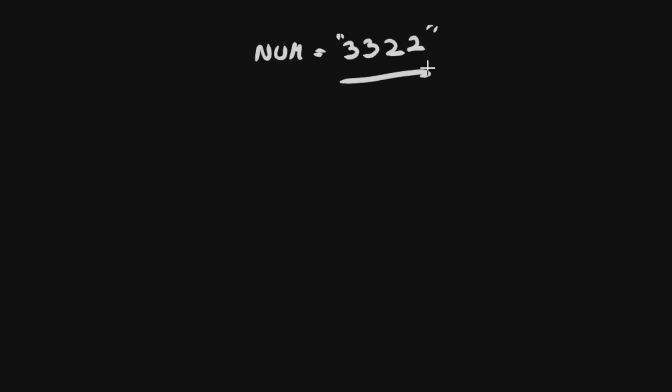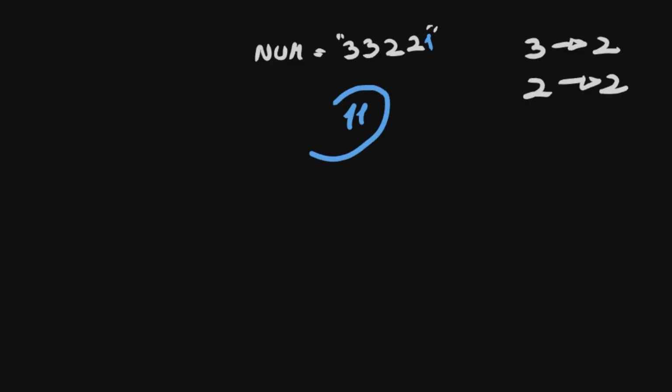Let's say this is the number 3322, and from here we want to create a frequency map. So here we are seeing 3 2 times, and we are seeing 2 2 times also. Now there's one first observation we can make here. Let's say we have a 1 also, and we are taking the sum of every element here. So 3 plus 3 is 6, plus 2 is 8, plus 2 is 10, and plus 1 is 11. Now we will never be able to split this in 2 equal parts, because 11 is an odd number.